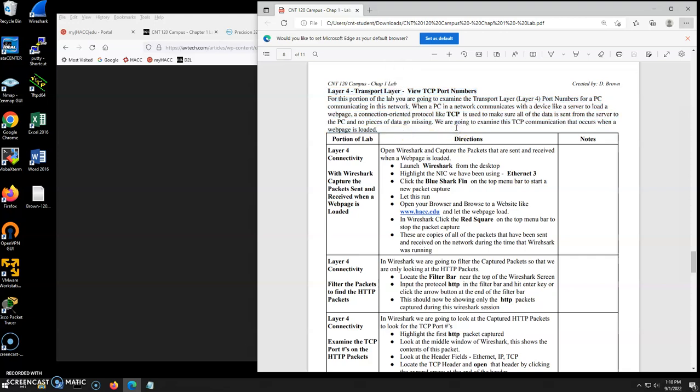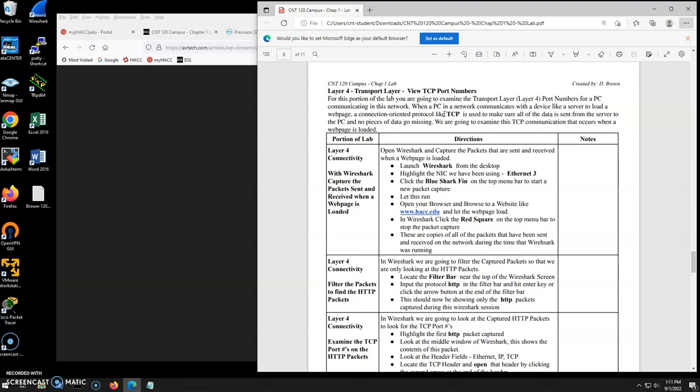When I move into Layer 4, we're now into some protocols, the big ones being TCP and UDP. If we remember real quickly, TCP was the protocol that's connection-oriented, that's designed to make sure all the data gets from the sender to the receiver.